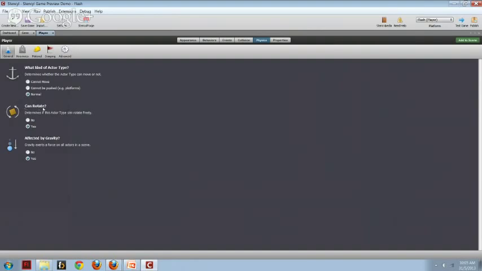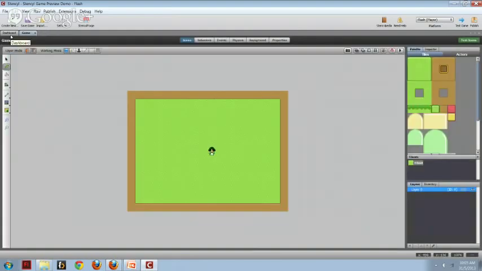My actor here, it says by default, can my actor rotate? I'm going to set it to no. I'm not going to allow it to rotate. And there's also not going to be any gravity, so I'm going to set the gravity to no. All right, that's the only other setting that I need to change to get this to work. So I'm going to save my game. And now I'm going to move on to the next actor, which is the star.